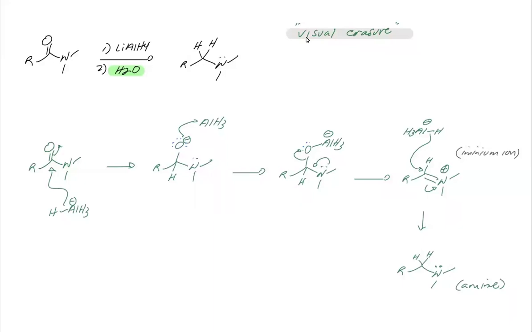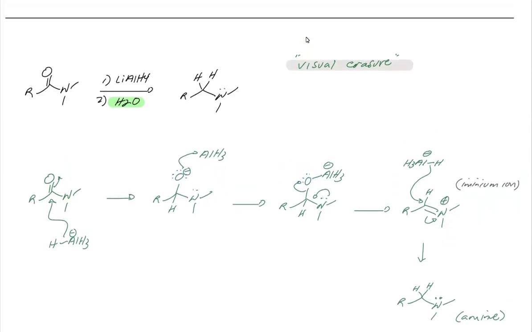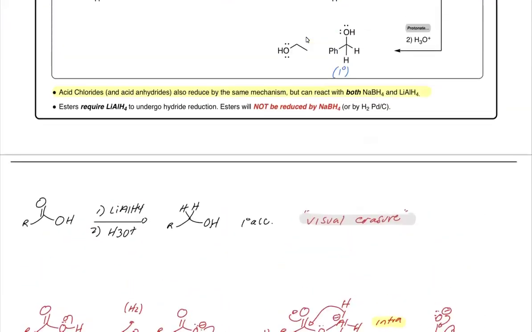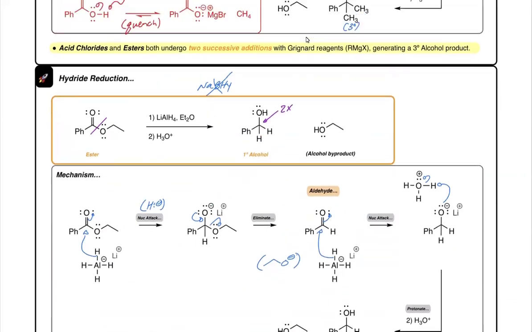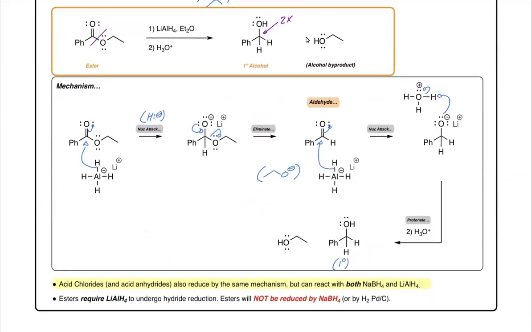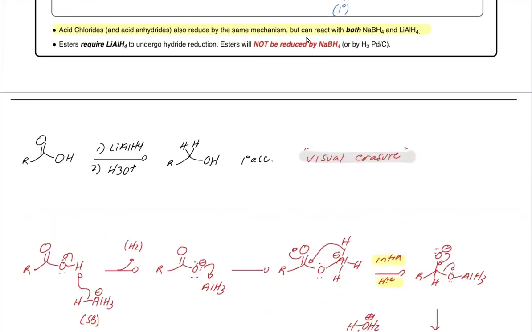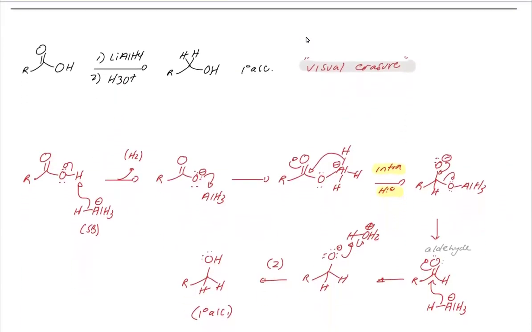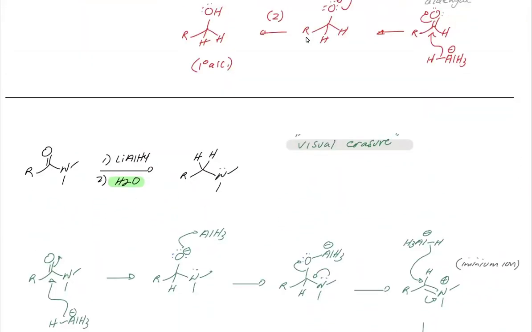Okay, so we do not slice and dice. We do not slice and dice because the nitrogen actually pulls the Uno reverse, kicking out the oxygen atom. All right. So this video has been Grignard addition and hydride reduction to the ester, mechanistically pretty much identical, but the hydride reduction mechanism for carboxylic acids with LiAlH4 and amides with LiAlH4 proceeds slightly differently.